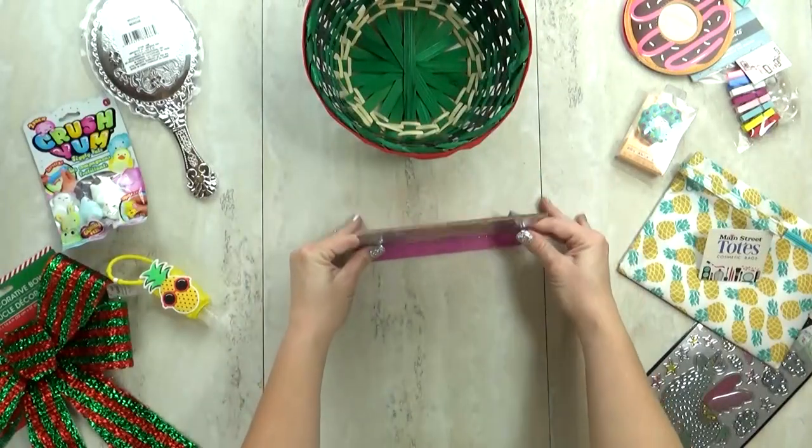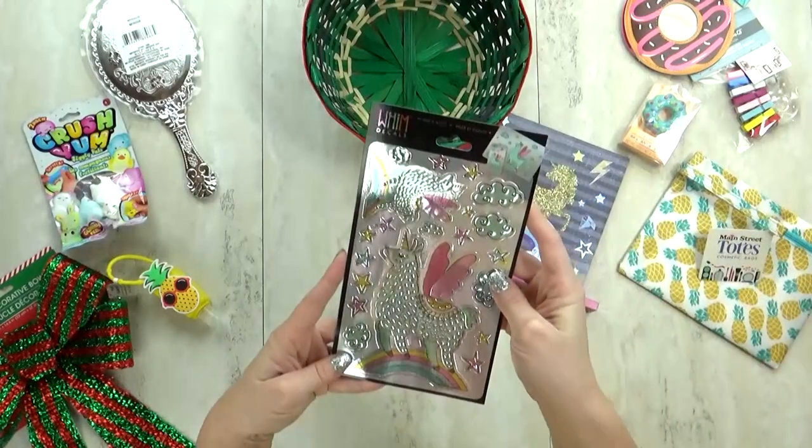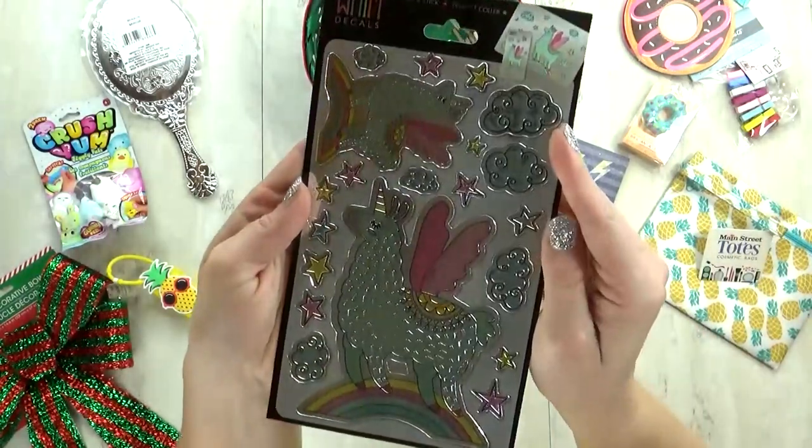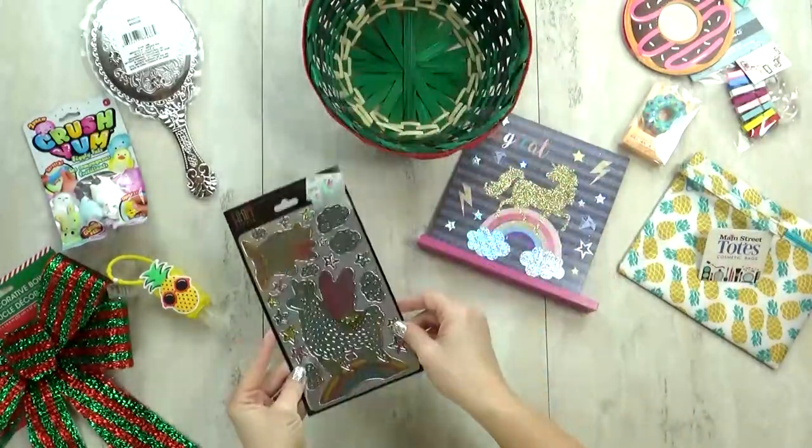Next, I picked up these really great quality metallic decals. These are perfect for sticking on a smartphone or a tablet or a locker. They are super shiny, and I think that's supposed to be a unicorn on there.